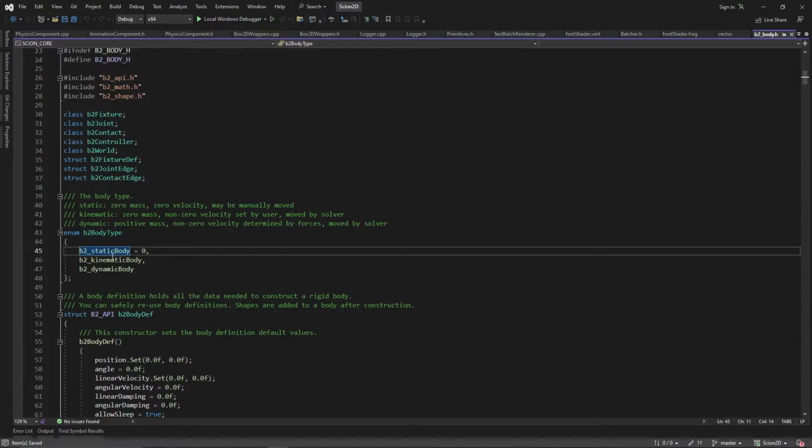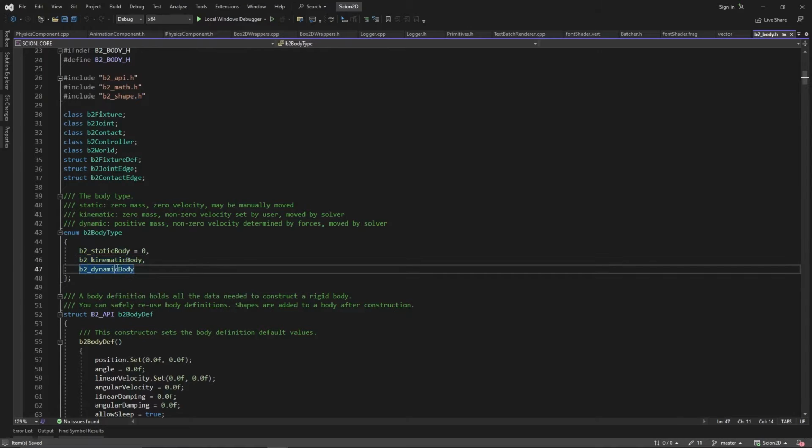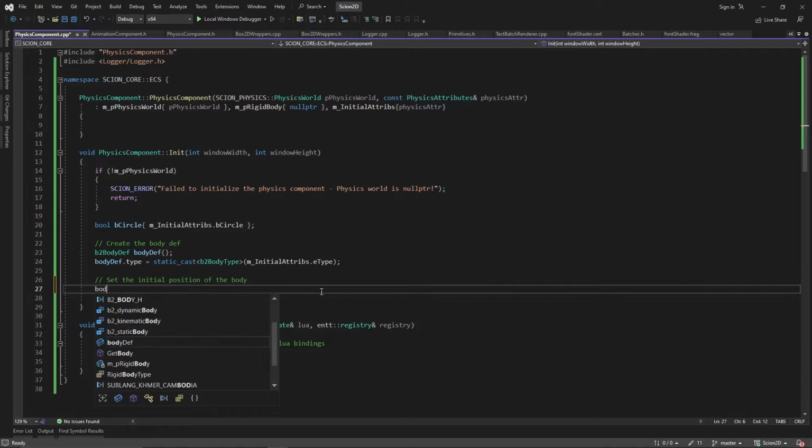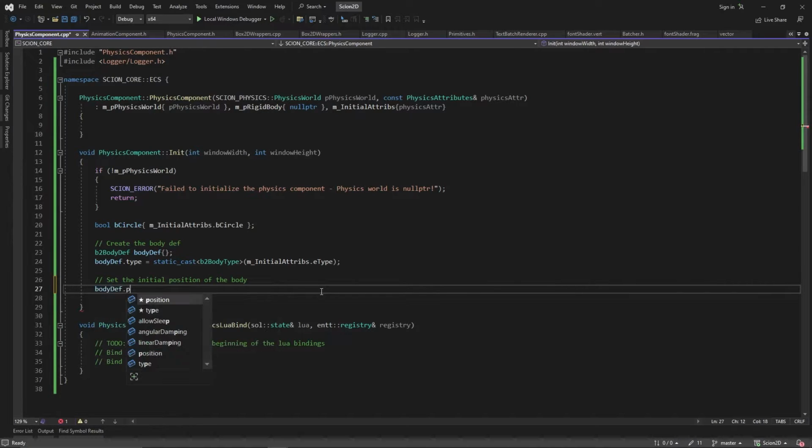So our static is 0, kinematic is 1, and dynamic is 2. Okay. So now we're going to want to set the initial position of the body def. So what we do is bodyDef.position.Set.